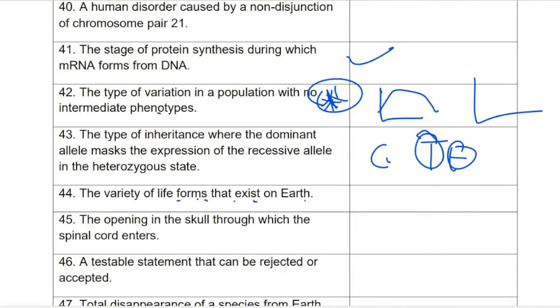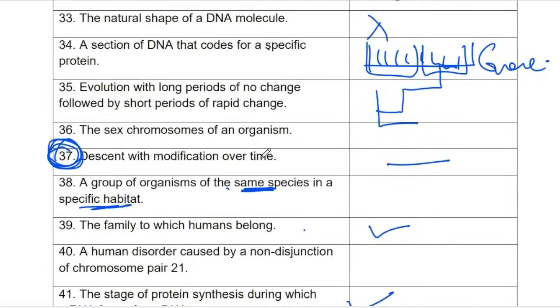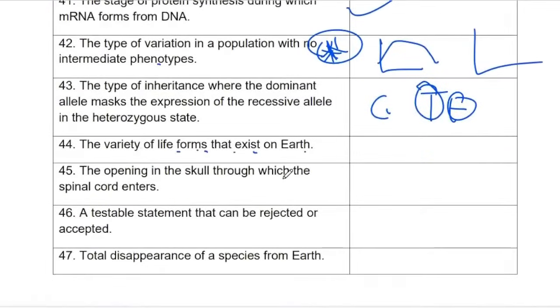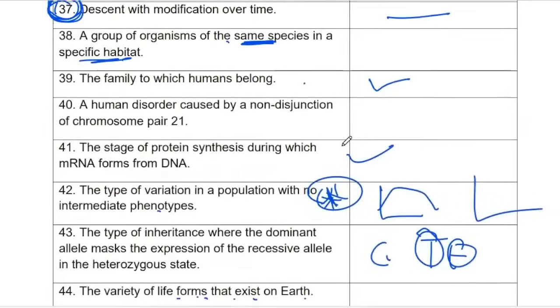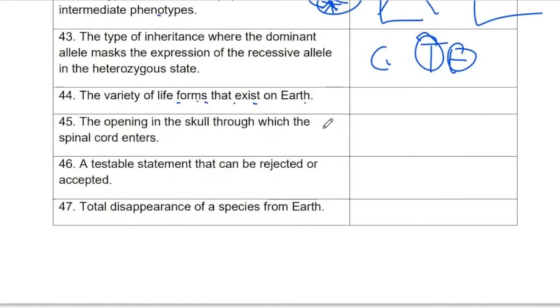Let's continue. So the type, if you go back here, you're saying the modification by descent, J, the answer is supposed to be... let me leave it. Let me see if I can have some more. Okay, someone is telling me to leave it to see if there are some people who are going to participate.